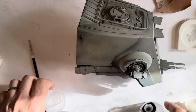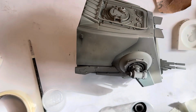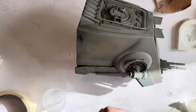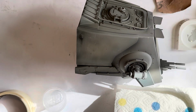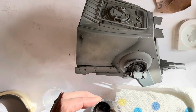Okay, another little trick I use is some super thin down black enamel. It's almost like tinted thinner. Let me just add a little bit more, because you don't want any black really, you just want shadows. Add some more thinner in there. You get an old brush like this. Practice on a kitchen towel first, and just flick it off the edge of the cup all over the area you want to do.